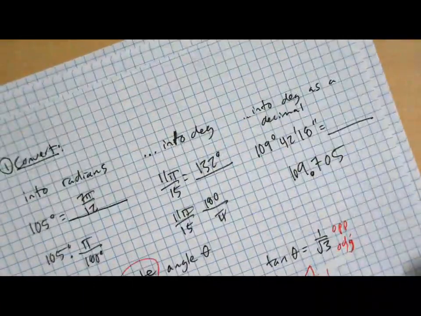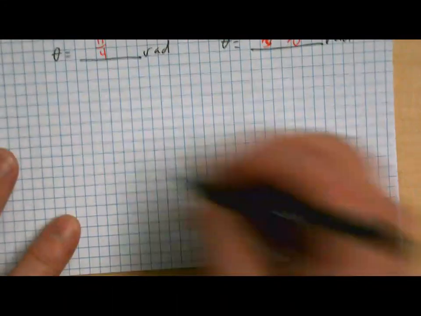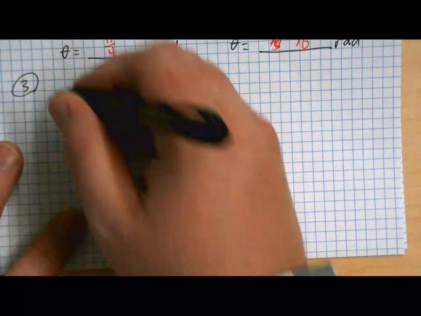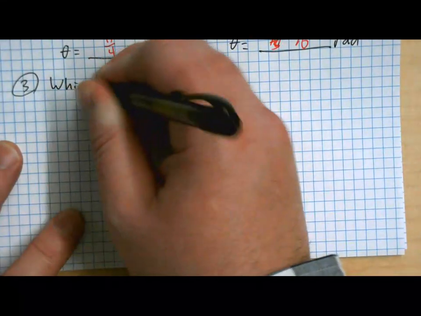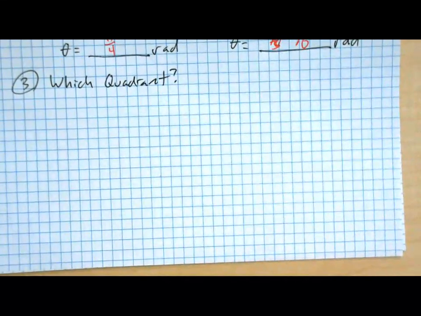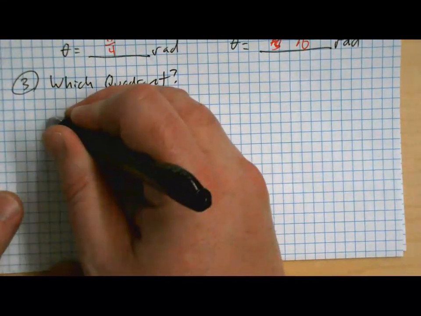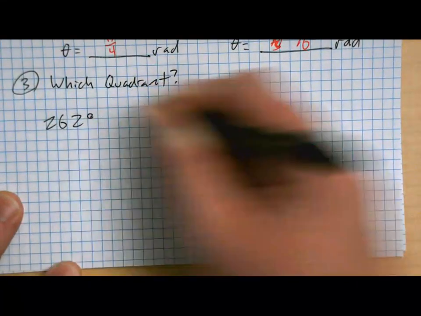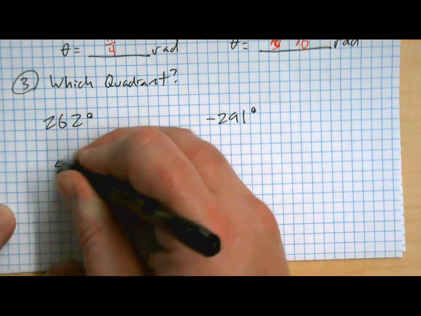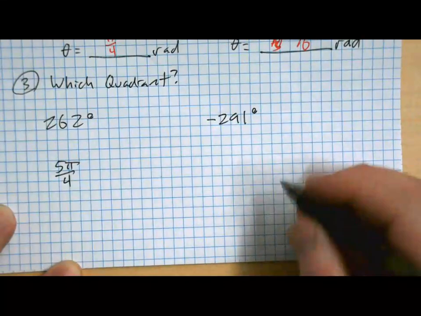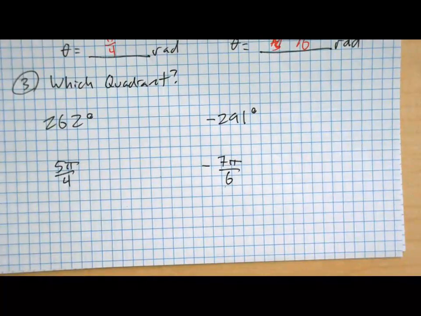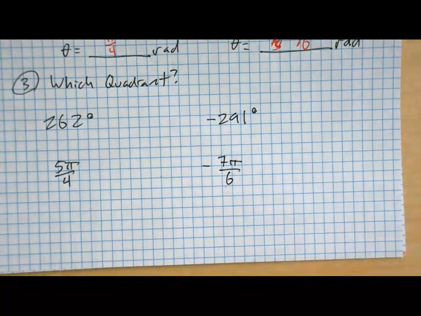Okay. Next one. Number 3 is at the bottom of the first page. I'm going to give you 3 angles, and you just have to say which quadrant it's in. Here are 3 angles that are kind of similar to the types that you'll be seeing. No work is necessary here. In fact, on the actual test, it's going to have the 4 quadrants written out, and you just have to circle which one it is.